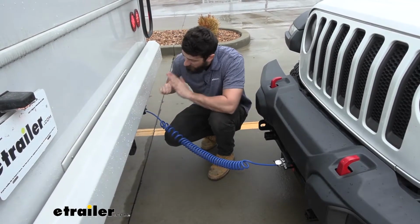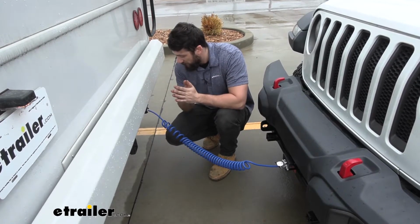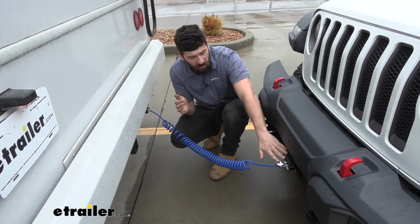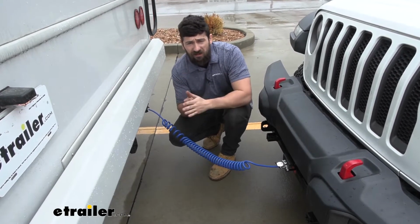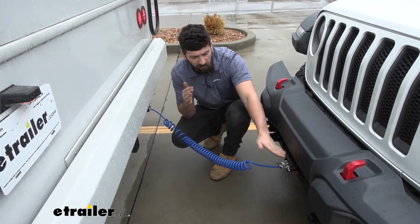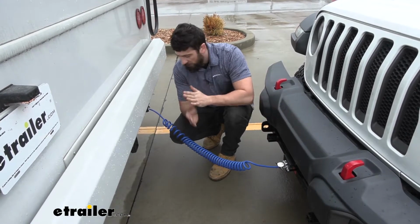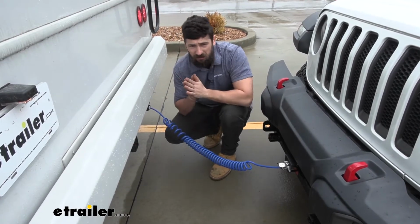So this particular kit is going to utilize a 7 to 4 wire umbilical cord. More than likely on our RV we're going to have a 7-way, that's pretty standard for these RVs, but we need to adapt that to a 4-way here on our towed vehicle. Because we only need the running lights and the stop and turn signal circuits, the 4-way is going to have all those circuits, plenty for what we're using it for. Therefore the 7-wire to 4-wire is going to be an excellent option for this Jeep.